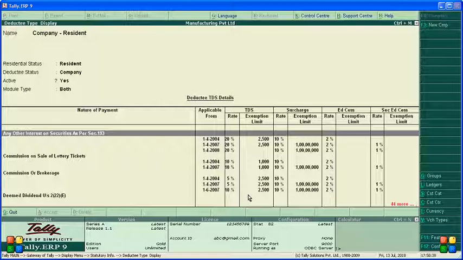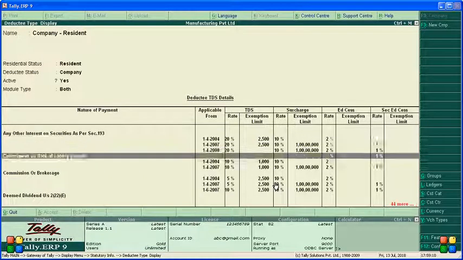Now you can find company resident, residential status resident, directive type company, active yes, module type both, directive TDS, any other interest on security as per section 193. Exemption limit is 2500, 10% rate. Exemption limit per surcharge 1 crore. This is a 2% exemption limit. Education cess 1, and this is secondary.